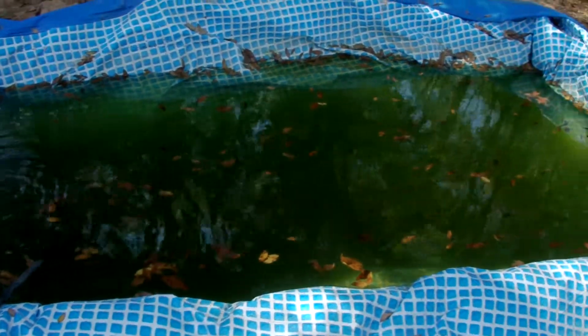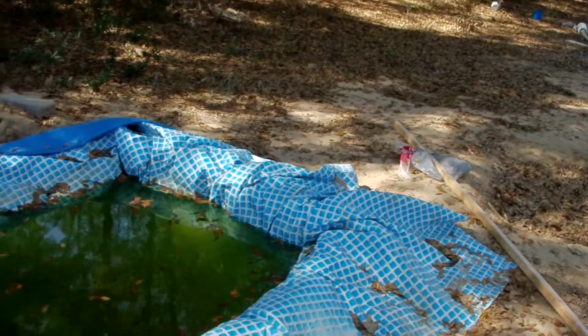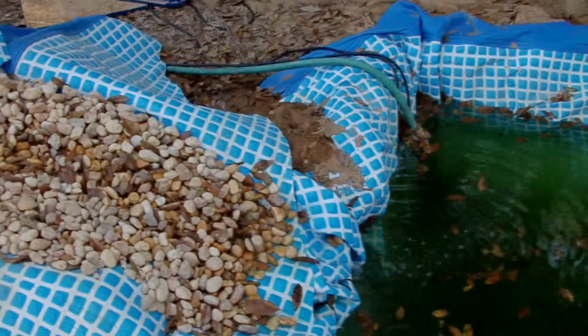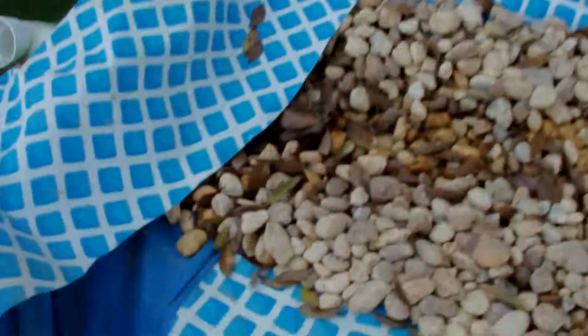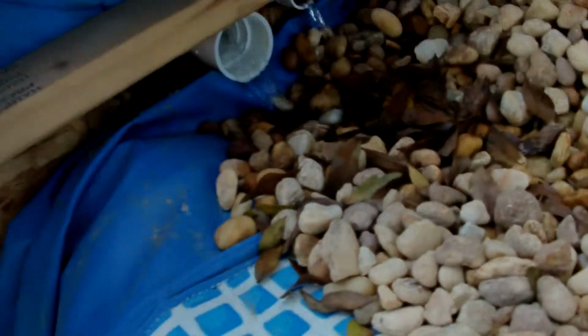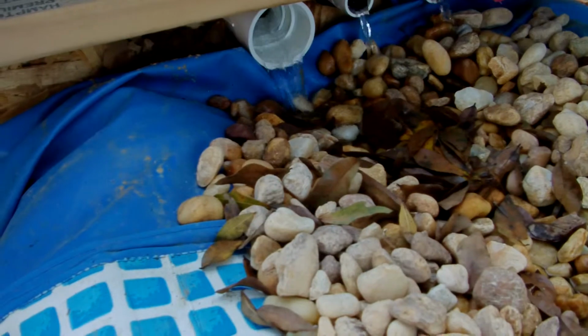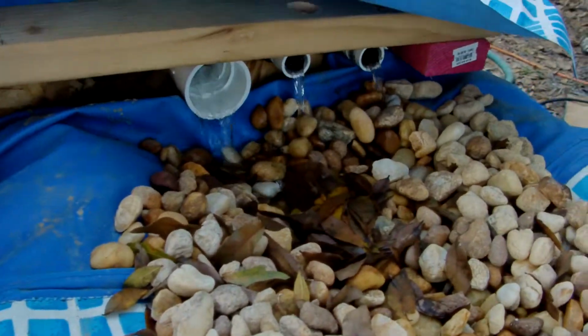This is my pond, 4 foot by 8 foot, and I've got all my goldfish in there. I've got like 55 of them. Some of them are really big, and most of them are the little small ones. Then the pump pumps it all out, but this is what I've got going on right here, and this is where I'm thinking I'm leaking. Pretty darn sure of it. In fact, yeah, I know it is.